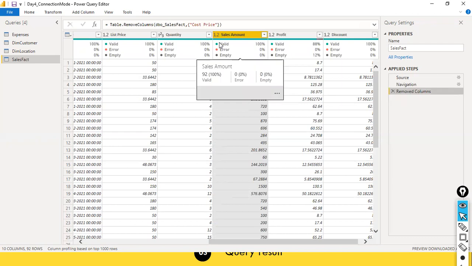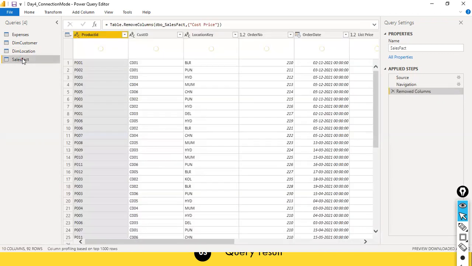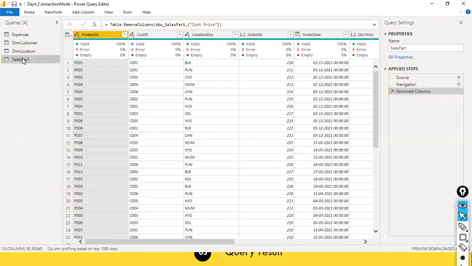Okay, fine. Now you understood the limitations with direct query mode, and query folding. Query folding is available only for limited transformations. If you want to add an index to a table, that is not possible, it will not work. Merging the columns will not be possible. It will not generate the query.